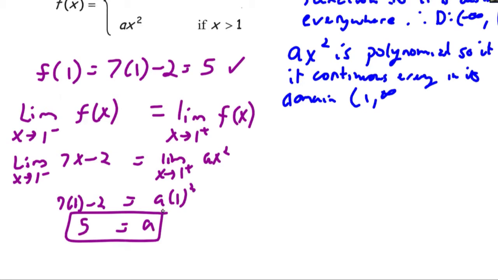Now I just check and make sure it meets the third requirement. So the limit as x approaches 1 of f of x must be, if a equals 5, we can plug in a 5 in place of a. 5 times 1 squared gives us 5. And this one gives us 5, so it's equal to 5. That works. Function value is 5. They are equal to each other. So the only a that makes this piecewise function continuous is if a was 5. That's the only polynomial that would work there.